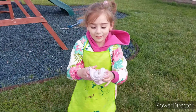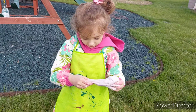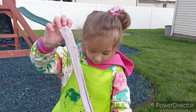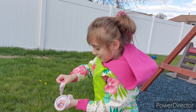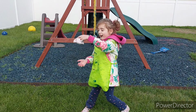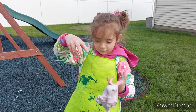Ew. Stuck. Give me a high five. You did it. Are you happy? We did this today because Scarlett missed it at school. She had a tummy ache. She asked if we could make it at home. And in a few minutes, wow, Scarlett, nice. Ah, get off! I have a slime hand. In a few minutes, we're going to play some Play-Doh with Brayden.